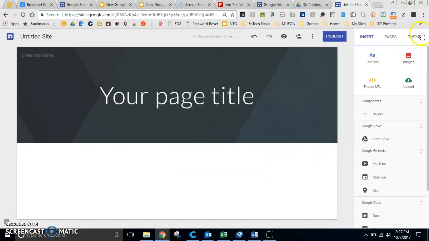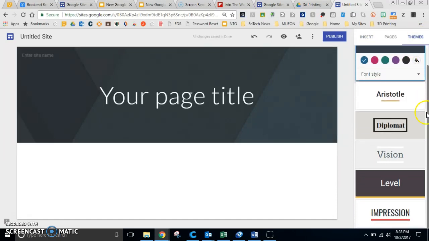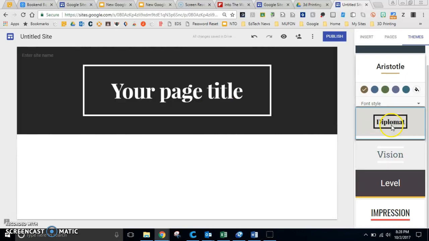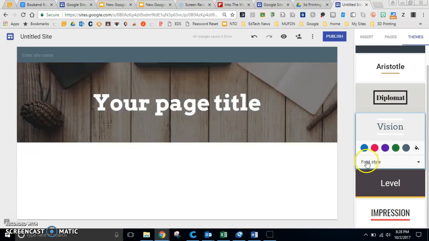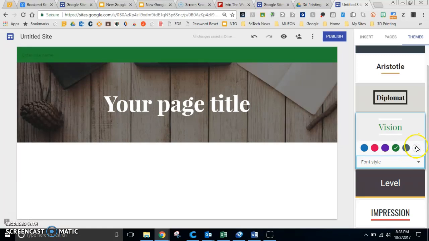And I'm going to start here in the top right corner and work our way backwards. So themes, there's only 6 themes to choose from, so you're not going to lose a lot of time picking out which one, hopefully. And they're really subtle differences. You'll see where the splash of color changes depending on which theme you've chosen. There's a different set of colors depending on which theme you choose, and then each theme also has 3 font styles. So for instance here I'm going to click on Vision, I'll choose green, and let's go with the classic font. You do have this paint bucket if you want to change that splash color to something really specific as well. And that's really it about themes.